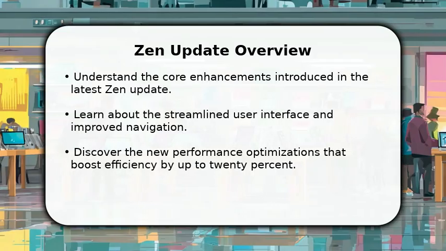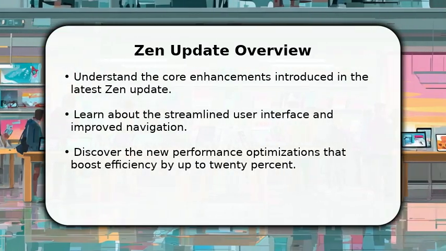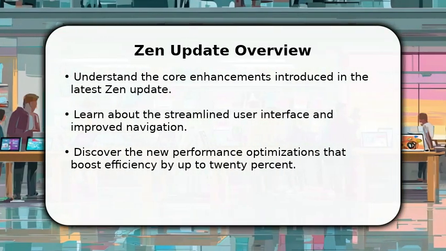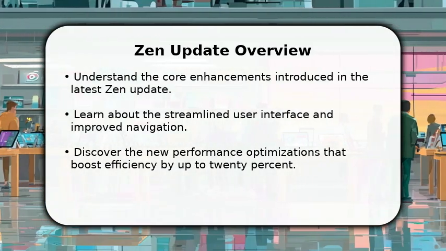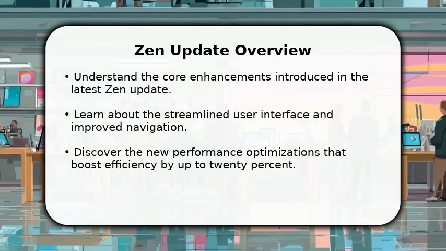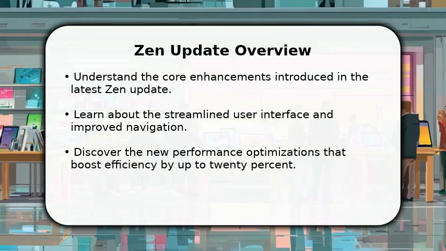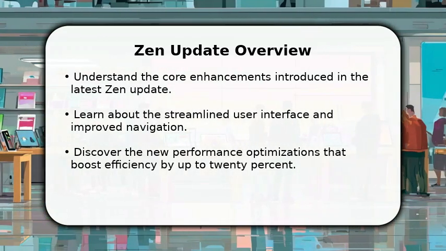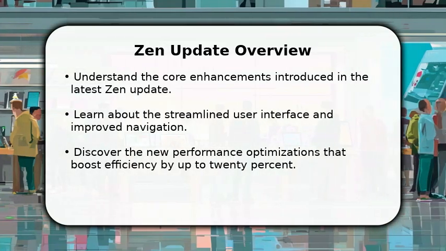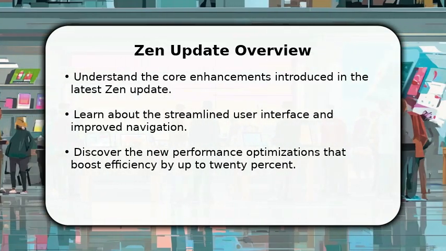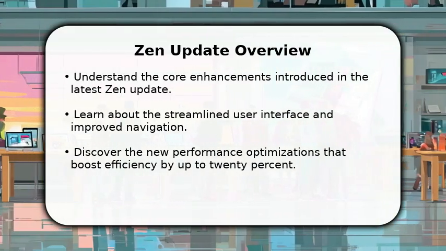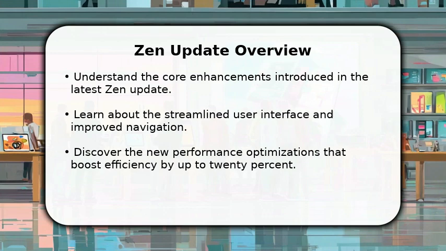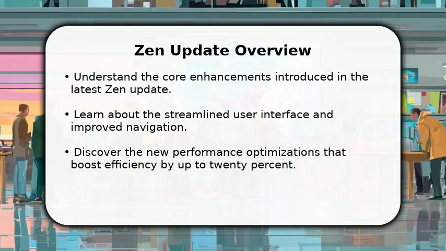In this video, I will explain how to use the new Zen update. This latest version brings significant enhancements, making your workflow smoother and more intuitive. You'll notice a streamlined user interface right away, designed for easier navigation. Furthermore, we've implemented new performance optimizations that can boost your overall efficiency by up to 20%, ensuring a faster and more responsive experience. Get ready to discover a more powerful Zen.